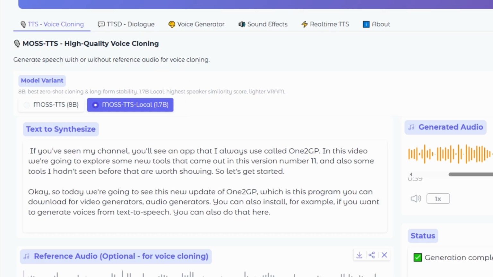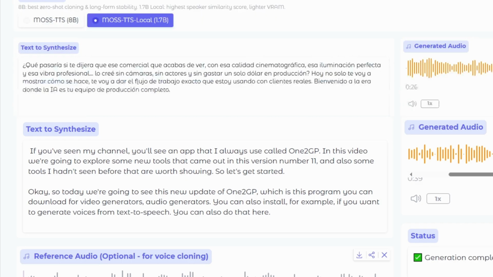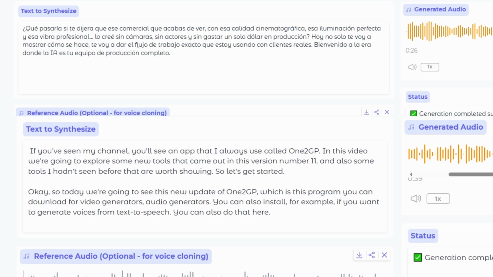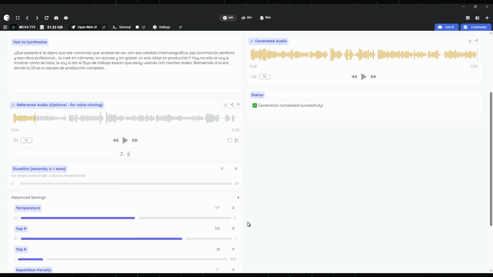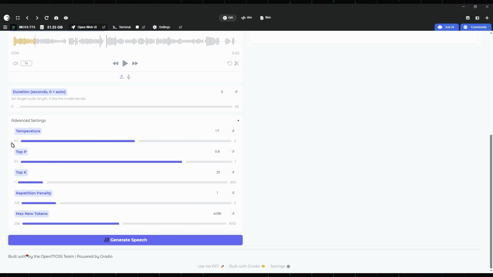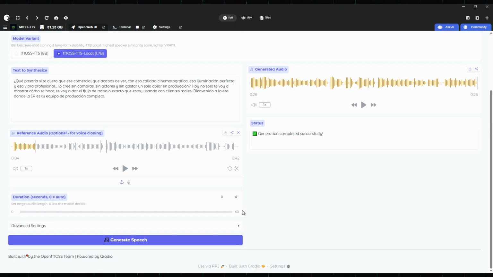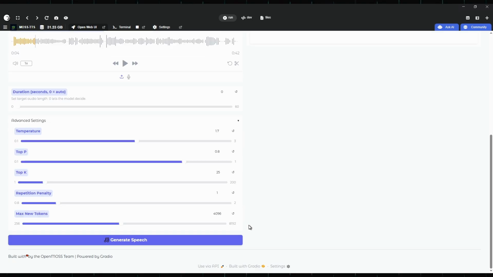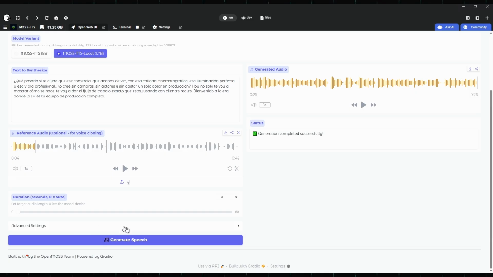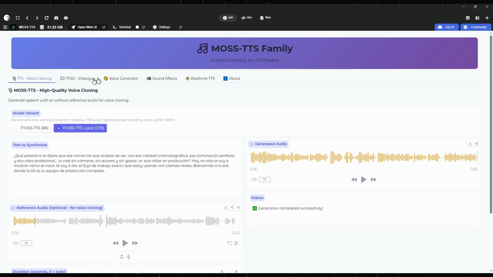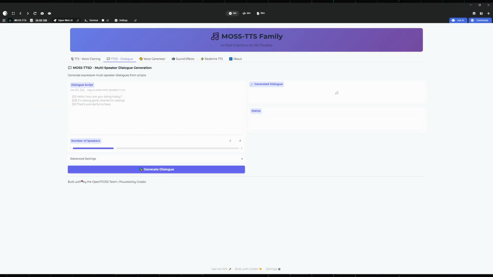Even without downloading the model itself, it took more than 20 minutes to generate this audio. I'm not sure if it's my machine, I'm running this with an RTX 3080 with 12 gigabytes of VRAM. So it's something to keep in mind when using this MOSS app.